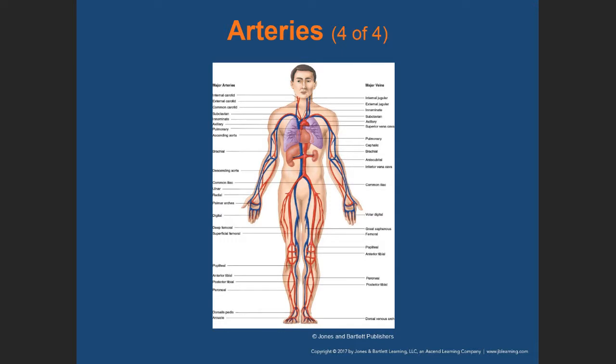Now, I don't expect you to know all of those arteries right now, but there are some key ones that you definitely need to be familiar with. Certainly temporal, carotid in the neck, the brachial artery in the upper arm, radial artery, popliteal behind the knee, dorsalis pedis on top of the foot, posterior tibial goes to the heel. So there are some main pulse points that you will definitely need to know right off the bat. The others you can learn over time.